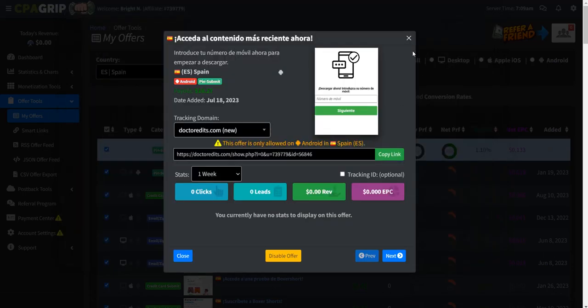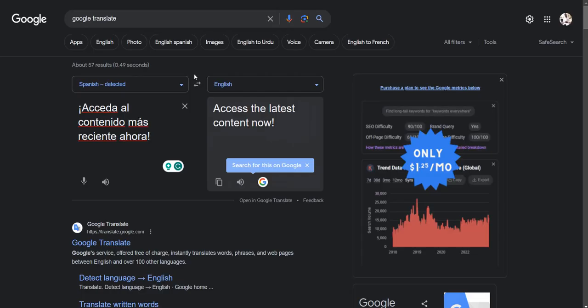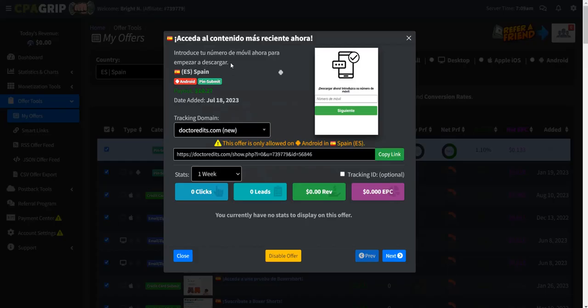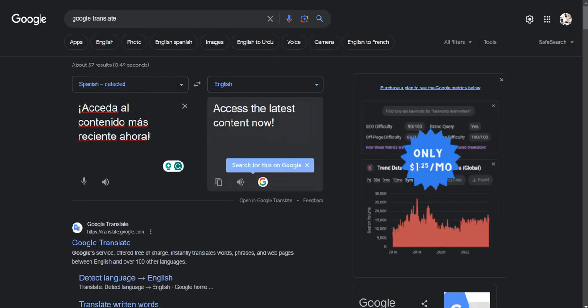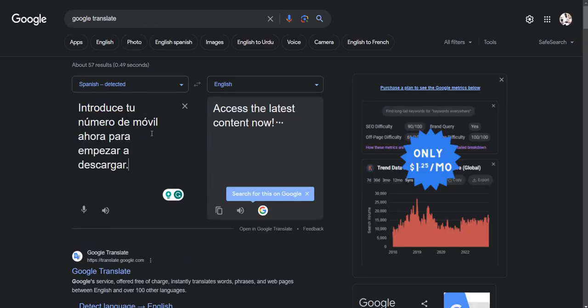Now, from the Google Translate we have access latest content now. So you can come here, copy this, and try to know what it's trying to say. They are saying that you enter your mobile number now to start downloading.